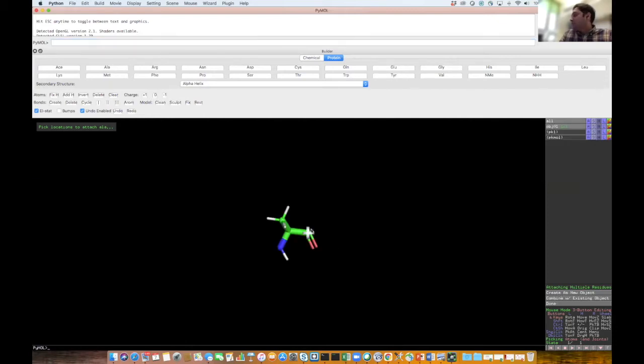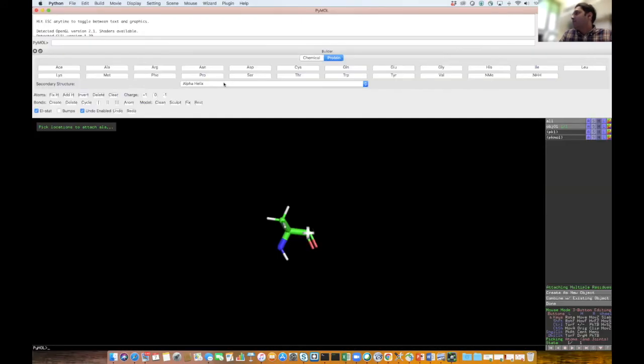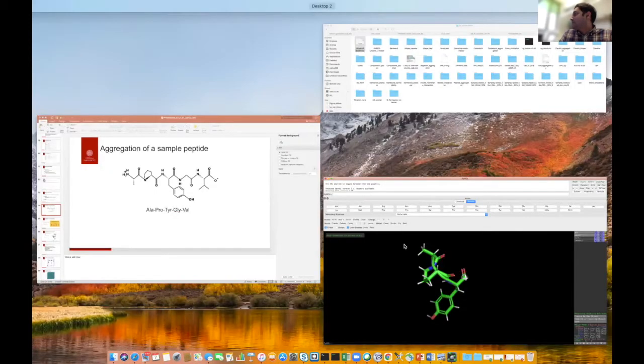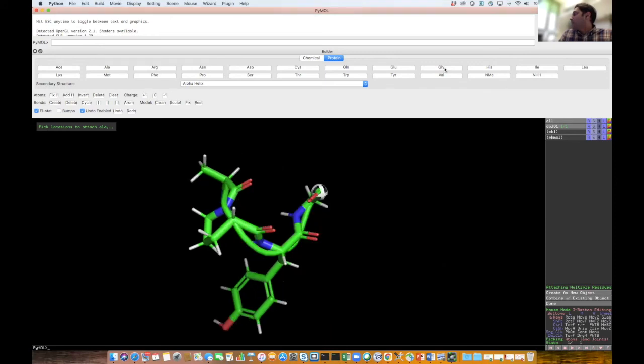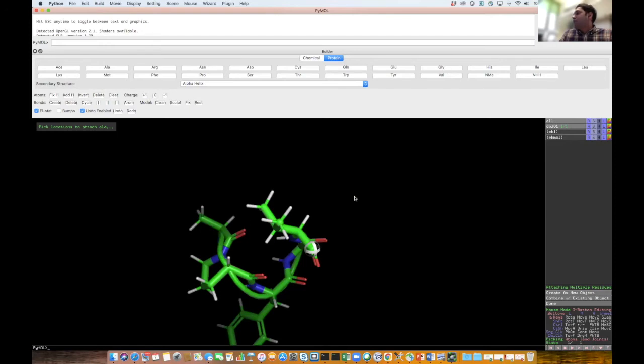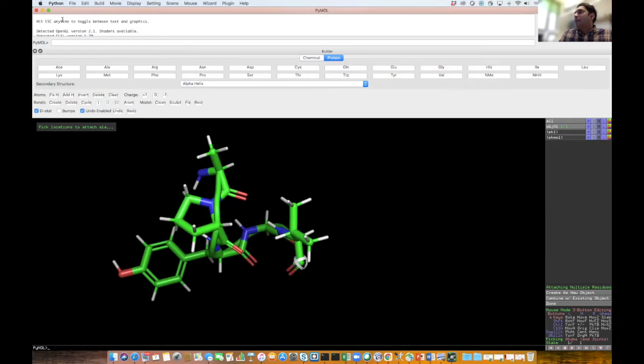And then you can see that there's this circular here, which will add the next amino acid. Our next amino acid residue was proline, and then it added the proline, and at the end of each structure it will add now the tyrosine, and then I will need glycine and valine, and we can add the glycine, and then we can just click valine. So the peptide we want to perform the simulation on is now done.